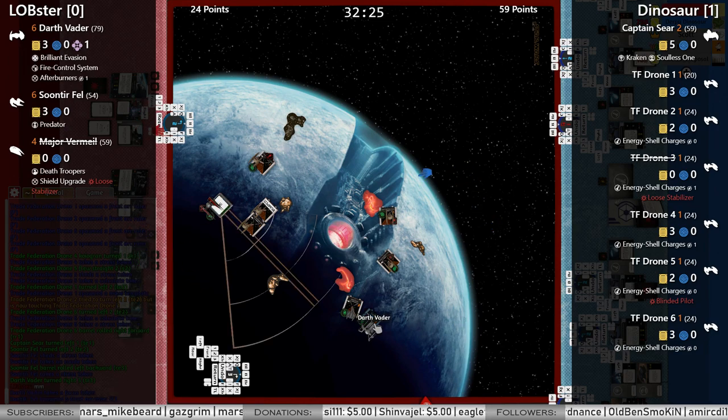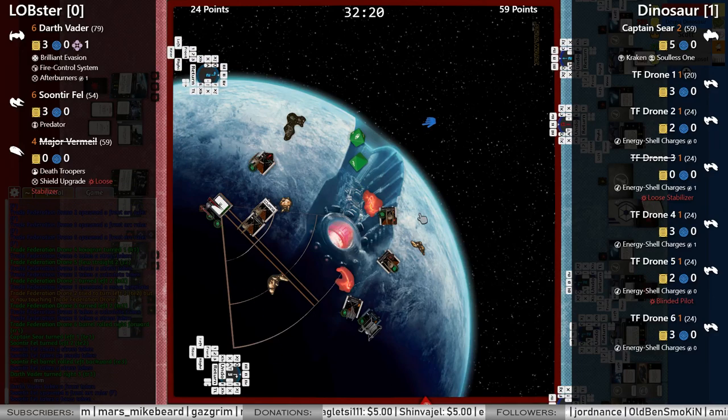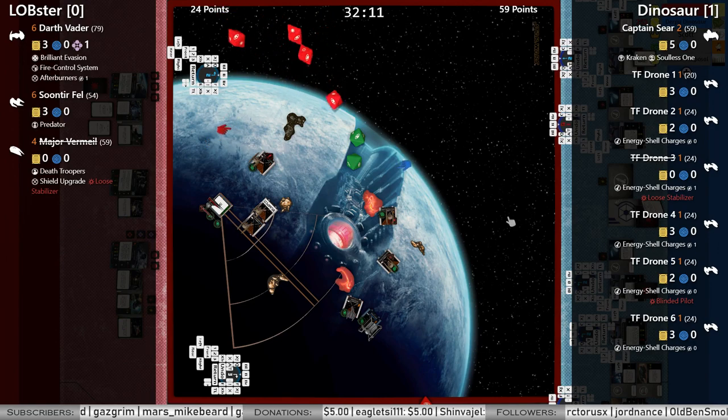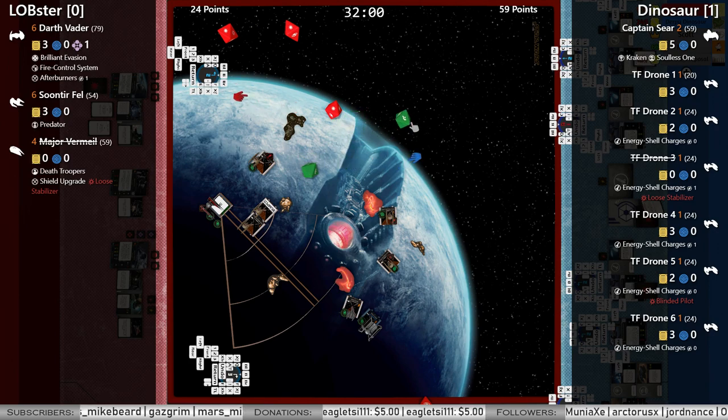Nope, saves the afterburners, goes for the focus. Hashtag believe. Soontirfell is going to take his shot first. He got his focus from his ability. He's got Predator, range 1, 4v2. He should be able to PS kill this little looter. He's going to reroll the focus result into another focus. He's not going to spend it. One evade takes two on fed drone number 1, who hasn't taken any damage yet, so he's still alive.